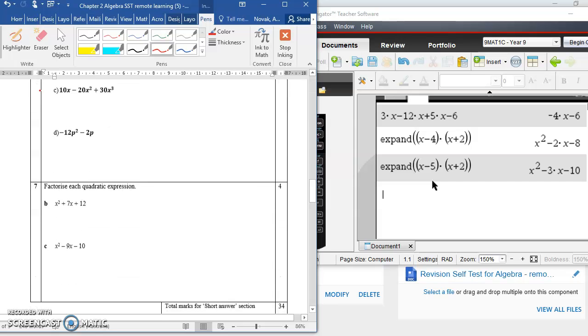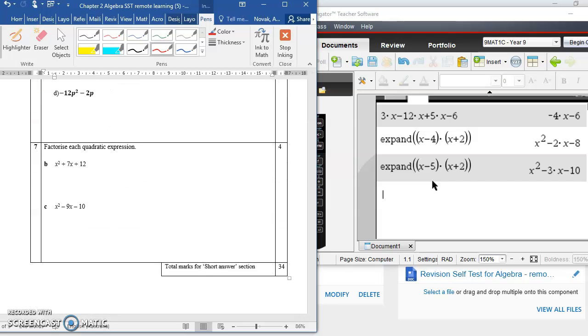So let's do one of these trinomials. We'll do this one here. So remember, when we're doing this, we need our B is equal to minus 9, and our C is equal to minus 10. So we need the factors of 10. So we have our x and x. X times x is x squared. Now the factors of 10, because it's a negative, we want one negative and one positive. And we want more negatives than positives.